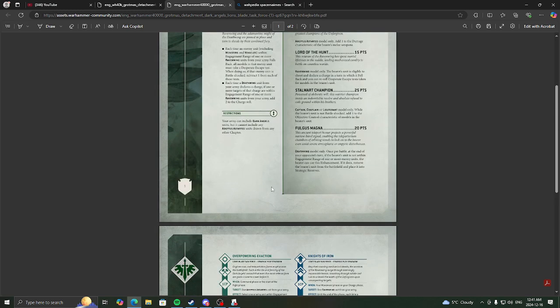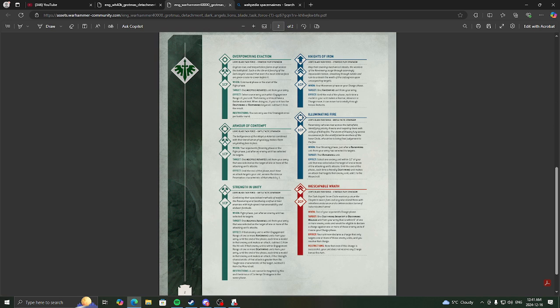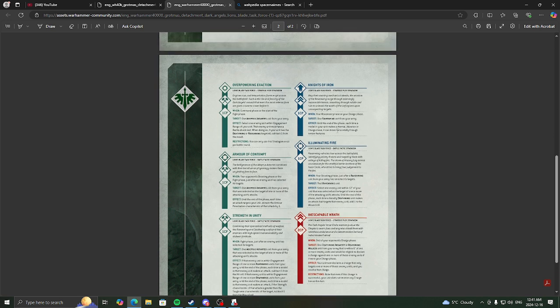Finally, if you start in hover mode, we go down to the strat, which is right here. Until the end of the phase, each time a model in your unit makes a normal move, advance, or charge move, it can move horizontally through terrain features, which is Raven Wing models only. Okay, which means aircrafts and flying vehicles and mounted vehicles.